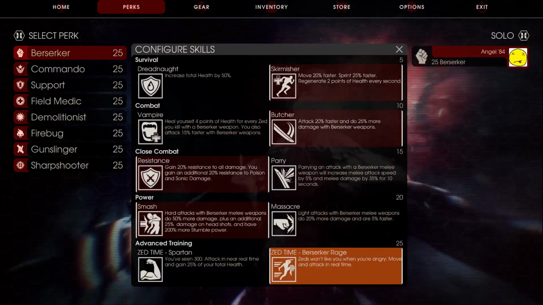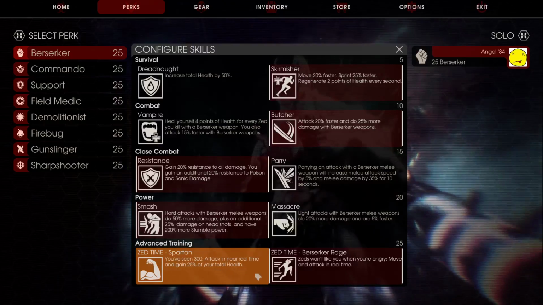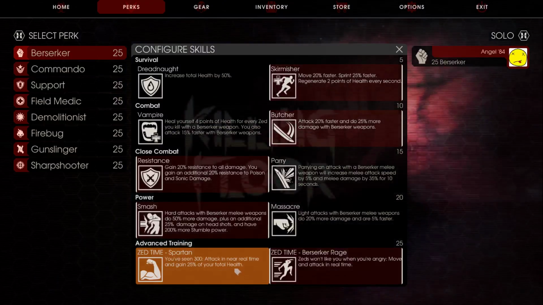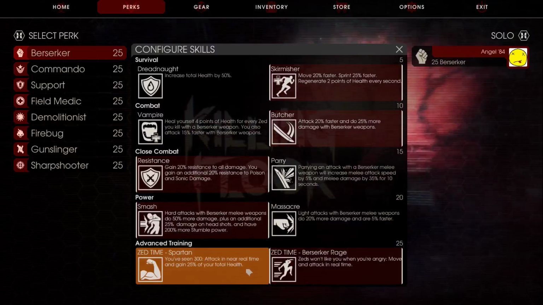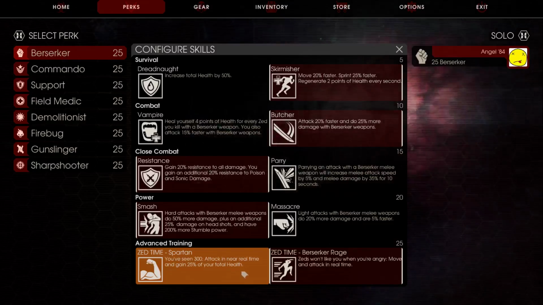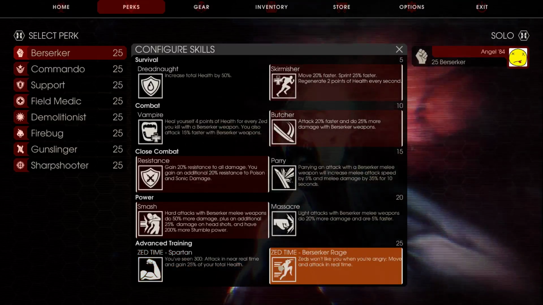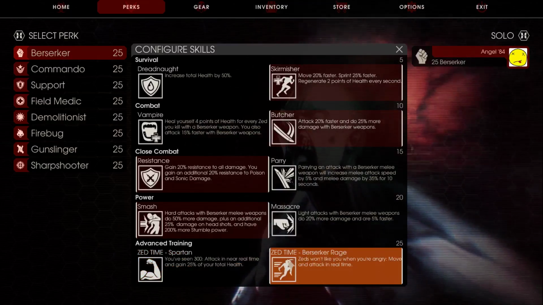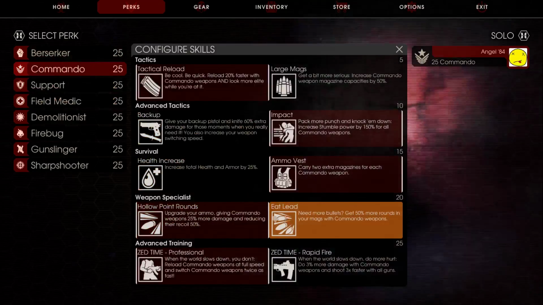So really nice skill. Attack in real time and gain 25% of your total health. Okay, it's attack in near real time. So it's almost similar to this, but you get 25% more of your health. Yeah, between the two, that's my favorite one. And it looks cool. Honestly, if you've ever seen this somewhere, just trust me, you'll know when you see it. It's awesome.